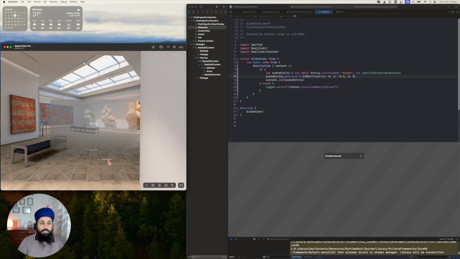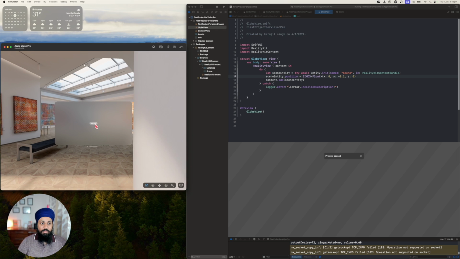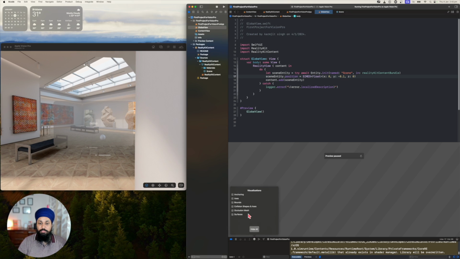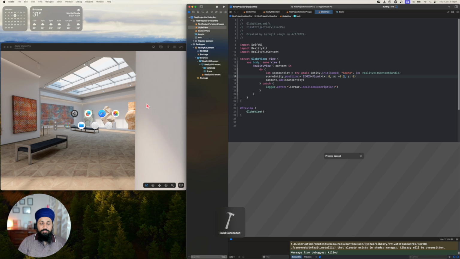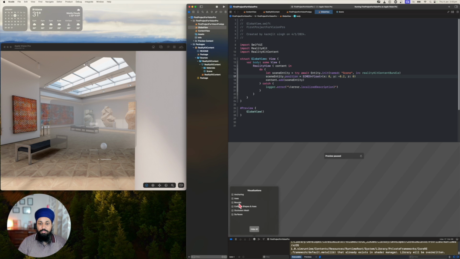Open globe. So our globe is nowhere. So that means it is out of the bounds of your volumetric window. So let's go 0.1. Open globe. So you can see it's a little bit down, but not where I want it to be. So let's go 0.2. You can see it's now a little bit more down and near to my handler, right?